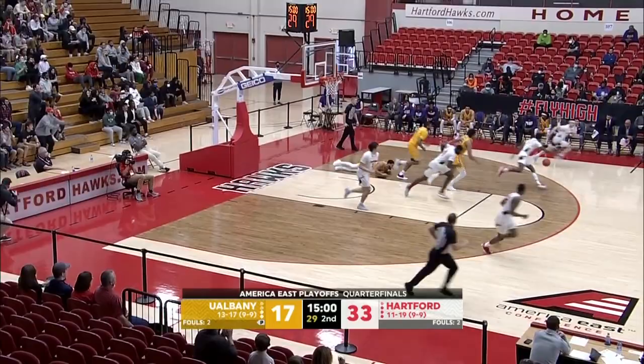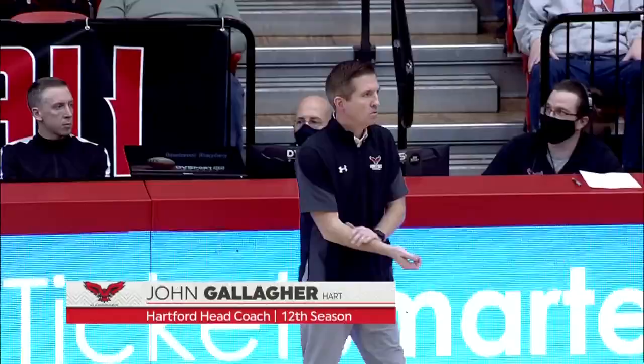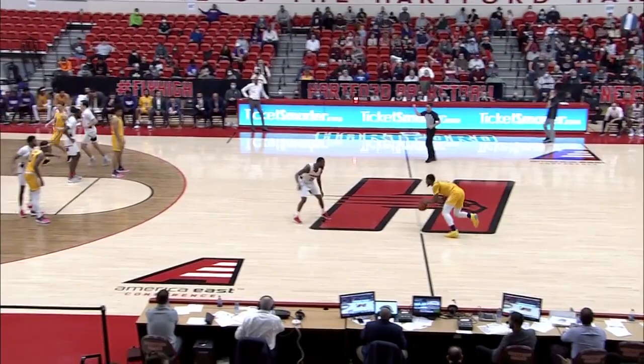Wow. New Albany really needed that basket, and they just can't get anything to fall right now. Carter tries the three. That's going to rim out. Long rebound tipped up, and DJ Mitchell tried to save it. Him out of the lineup when he was capable of playing, because I think John Becker just recognized, hey, finishing the regular season undefeated is not the goal here. The goal is to get to the NCAA tournament.